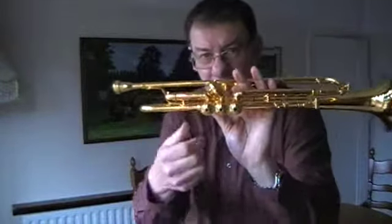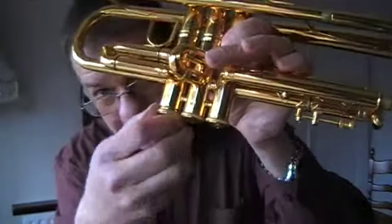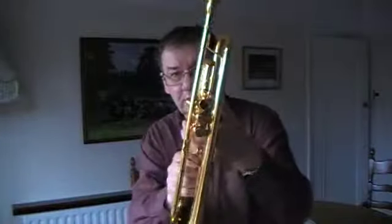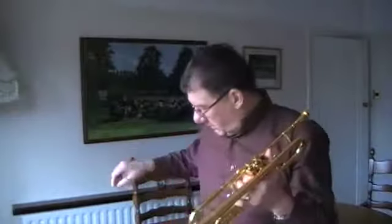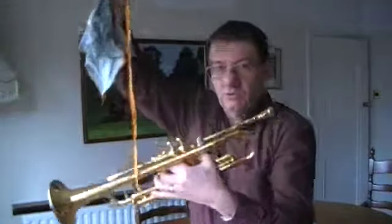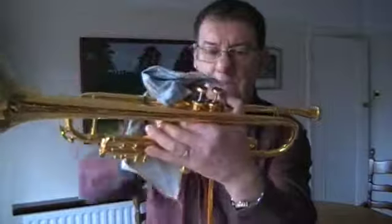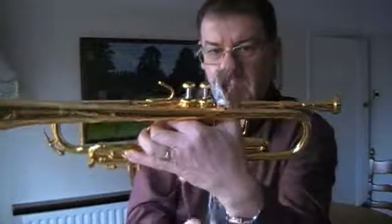We're now going to grab our trumpet, and on the bottom you'll see there's screws here. So on the same valve I'm literally just going to unscrew like that, again anti-clockwise, to take off the bottom of my valve. And you should be able to see a hole straight through the valve. Now this is where my cloth comes in. My cloth has a long piece of string attached to it, which is really useful because it means I can just drop my cloth down through the valve like that and pull it out the other way. So, cleaning the inside of the valve like that.